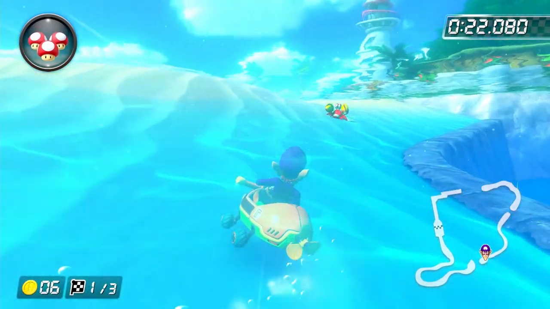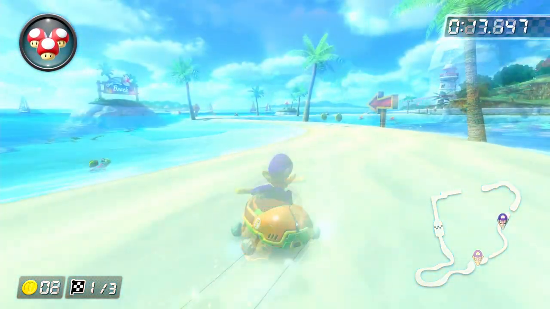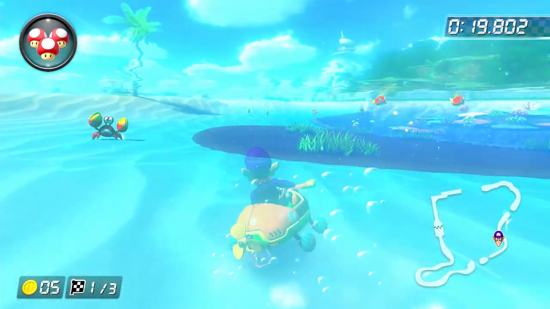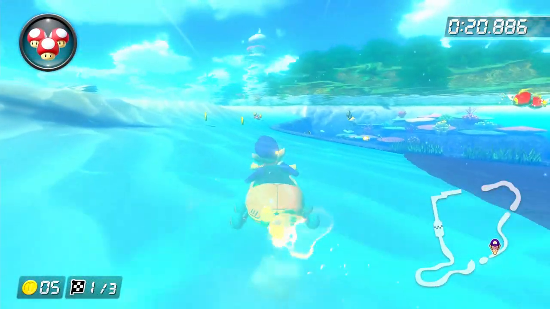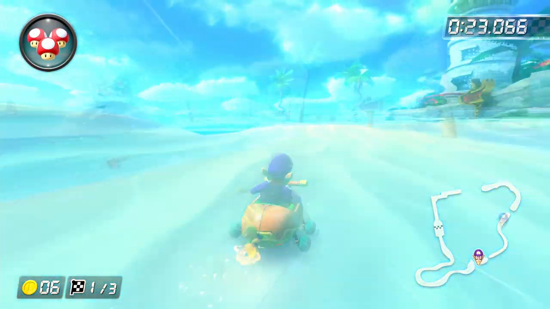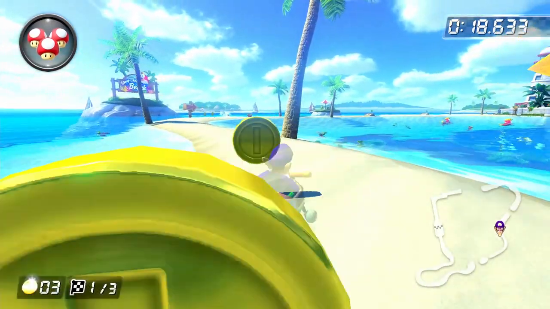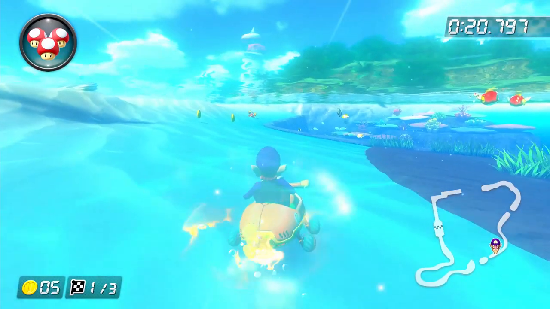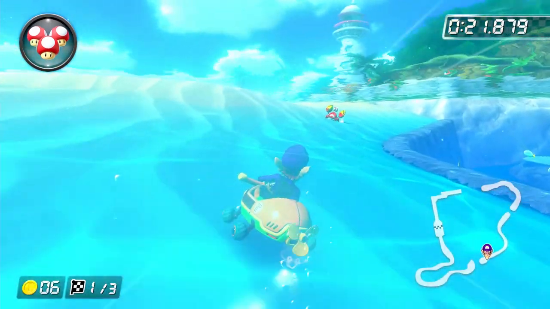The reason for delaying the release of the mini turbo in this way is that we want to build up an extra mini turbo with this left drift, but the problem is that there's another crab in the way here. So what we want to do is drift in such a way that we can grab the coin, avoid the off-road, and avoid the crab. The line that we're able to get from delaying our mini turbo is what allows us to do all of this successfully.